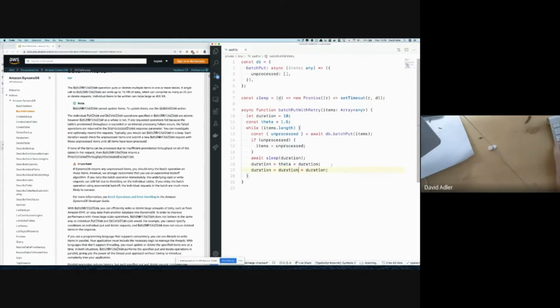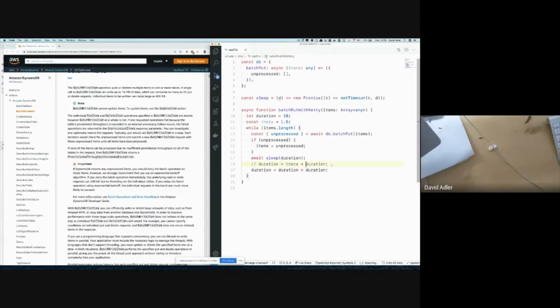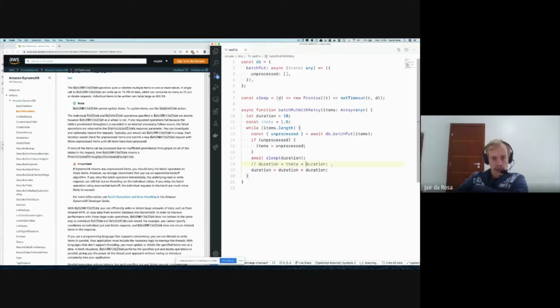Is that what you're saying? Yeah, kind of. What's different? You are multiplying twice in this example, right? Okay, yeah, it is exactly that, actually.